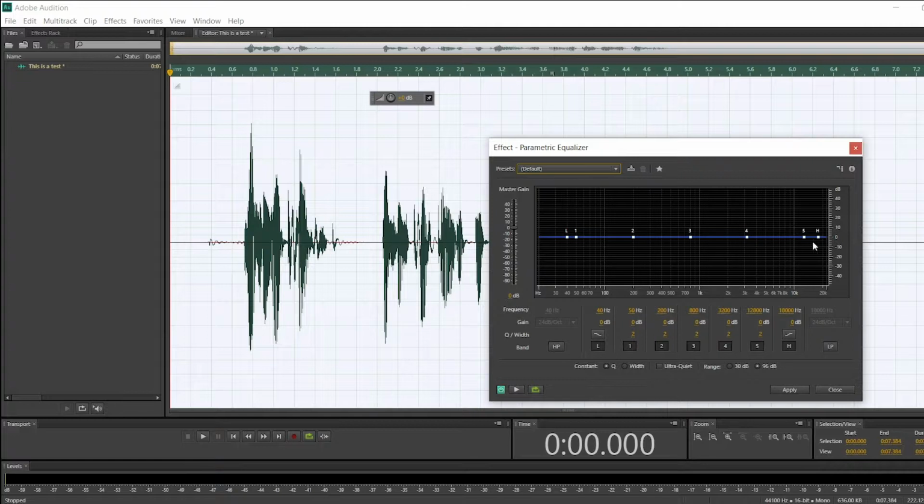Now this line represents the volume of all of the frequencies. You can see the range down here in hertz, all the way from 0 hertz to 20,000 hertz. These are the super low frequencies, super high frequencies, mid-range.